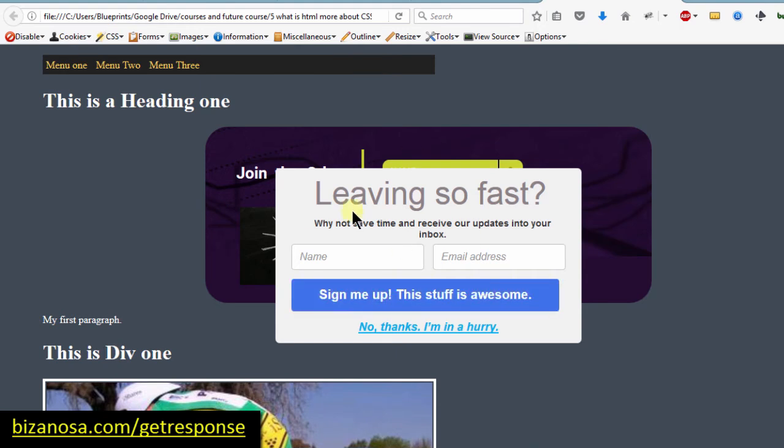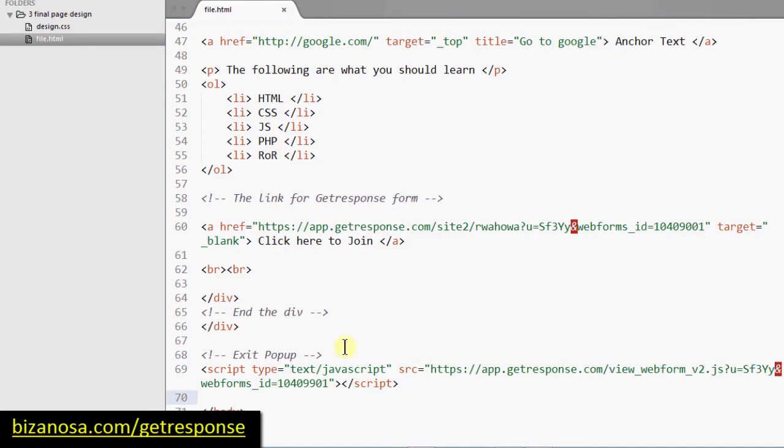And if you want this thing to be on every single page, you can just put it on the footer. Like in my case, I've put it here on the footer of this page. But if I was in WordPress, I'm going to show you in a moment how I can put it on WordPress such that it appears on every single page.